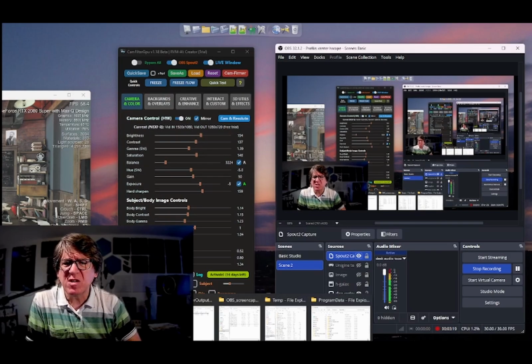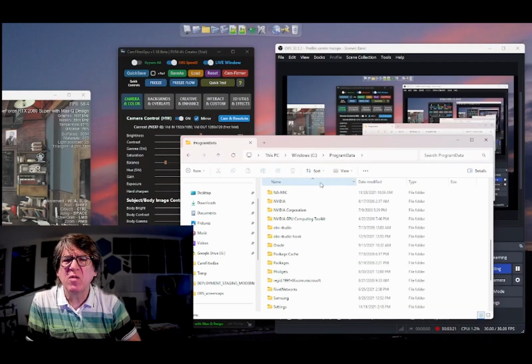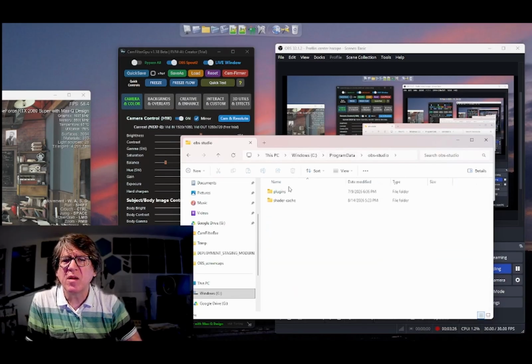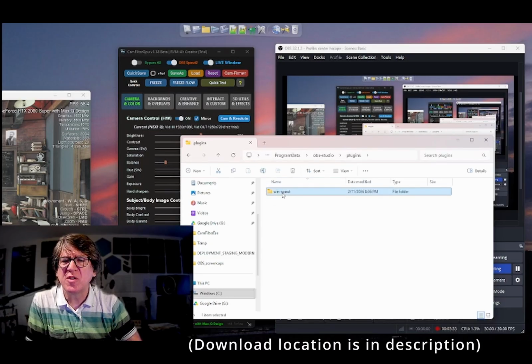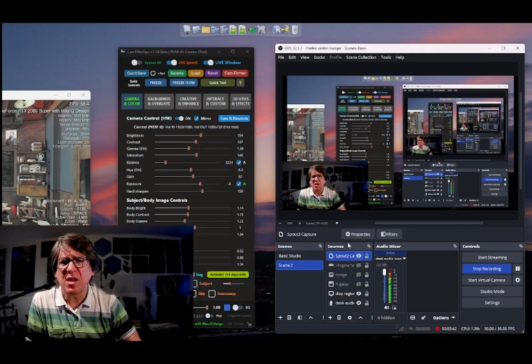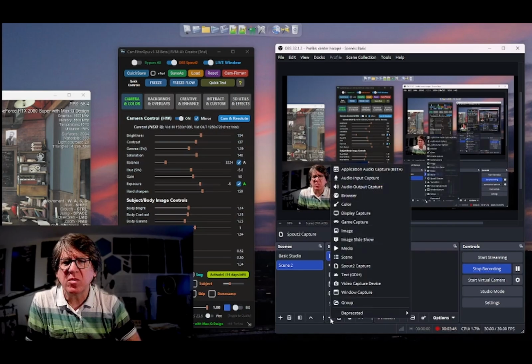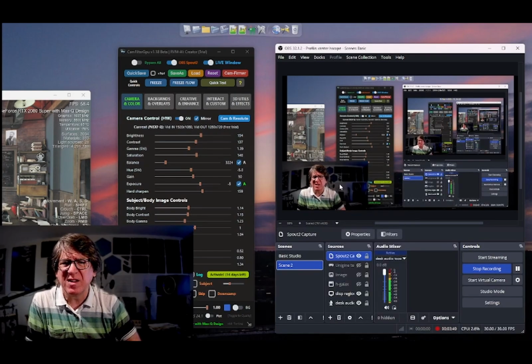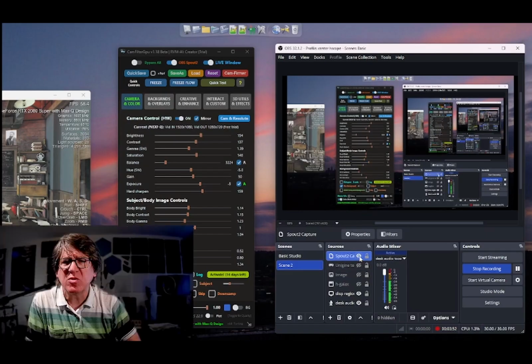And so what you do is you get the zip file, and then you go over to this folder, Windows C Program Data, OBS Studio, and there may or may not be a plugins directory. If there isn't, just create one. That's fine. Drag and drop your WinSpout from the zip file right into this folder. And just like that, I'll back out. Close this, and once you have that, just restart OBS, and you'll find that when you go to your sources, you will then see a Spout 2 capture source. Okay, great. And that's what this is right here, Spout 2 capture source.